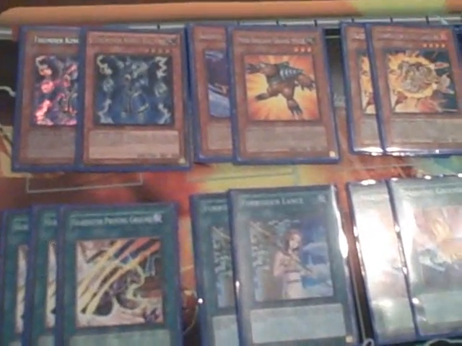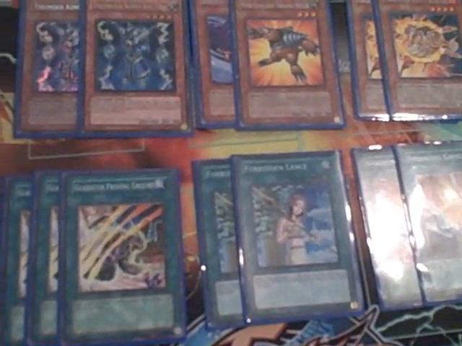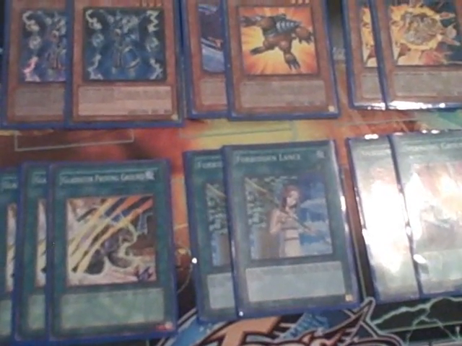2 MST. Book of Moon, Pot of Duality, MST, Monster Reborn, and Dark Hold. The 1 Pot of Duality actually does work really well. Despite the fact that you tag every turn, preferably anyway, but turns where you summon a monster and attack and your opponent stops that summon via Solemn Warning or Torrential Tribute or whatever, those are perfect opportunities to use Duality.